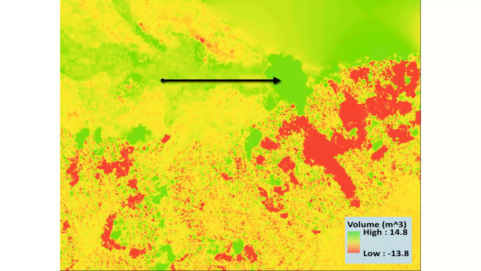You can also see the deposit, and it's a little washed out. I apologize for that, but you see that large green area there, and then this large red area. So we've got erosion in red and then deposition in green. And a lot of other things happening on the landscape that we may not have picked up on just by looking at the satellite image. They may not have been readily apparent.